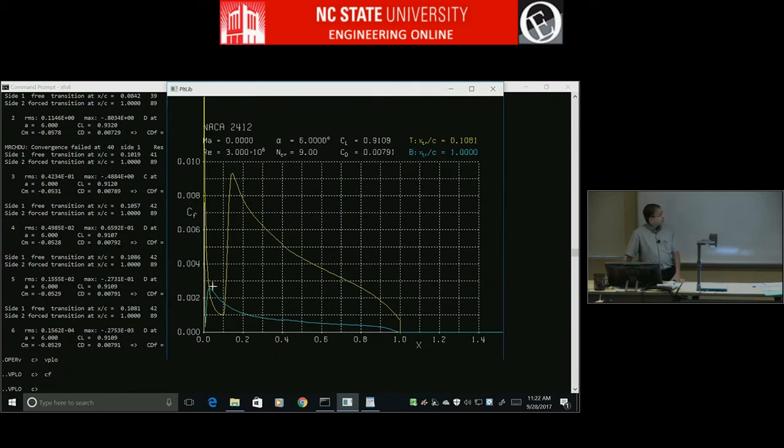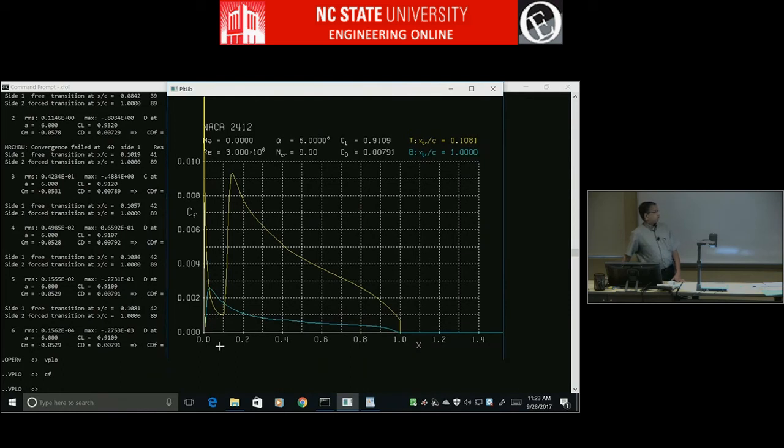Then it falls down and it starts to become laminar, but then it becomes turbulent. Immediately after transition, usually there will be a big CF spike and then this is turbulent CF. So one thing you can see is, look at the CF here and the CF here. The turbulent boundary layer has more skin friction CF than the laminar boundary layer.